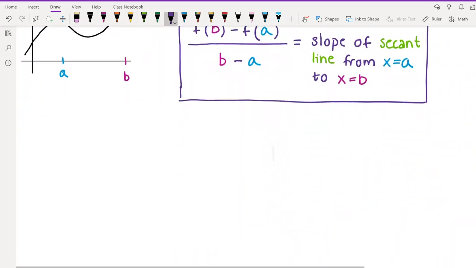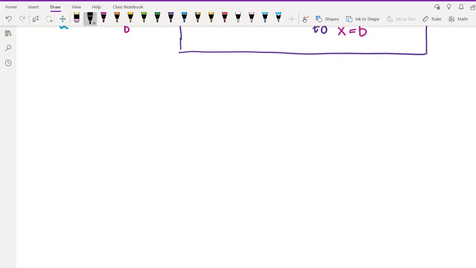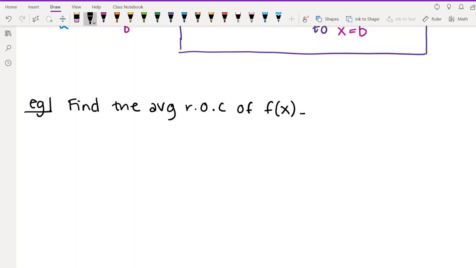Okay, so let's jump into some examples here. So these next few examples we're going to do, we're not going to be looking at the graph to start with. We're just going to be plugging stuff into functions. So first example I want to do is I want to find the average rate of change. And I'll probably abbreviate average rate of change, by the way, because it's a lot to write out every time. So we're going to find the average rate of change of the function f of x is equal to 2x squared minus 5x plus 7. And we're going to be doing it from x is equal to -2 to x is equal to 1.